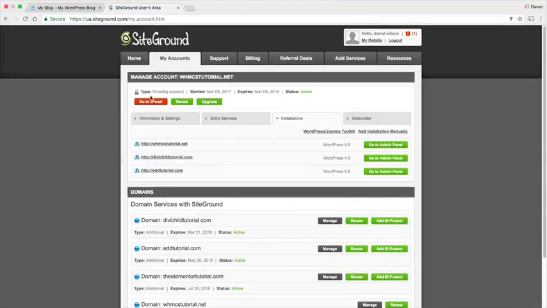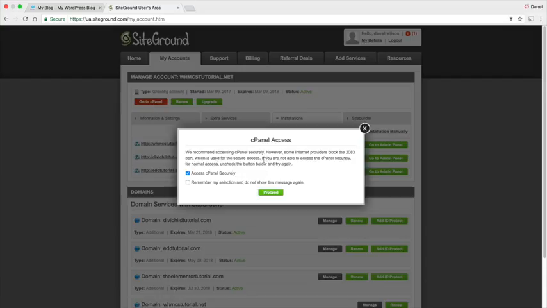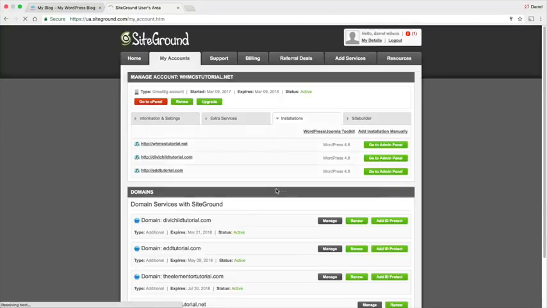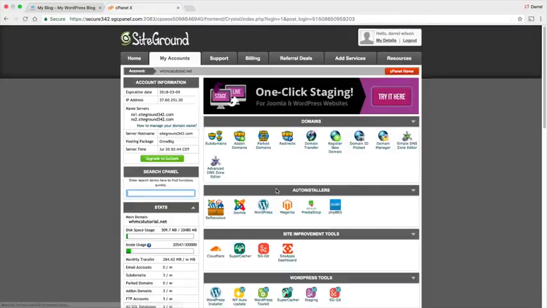So right here, I'm gonna go to the Go to cPanel right here. And it's gonna say, are you sure? You're just gonna click on proceed. Never mind if there's a security warning, just press okay. So anyways, you get to this page right here. Now, right off the bat, you guys can already see we have WordPress right here. So go ahead and click on WordPress.